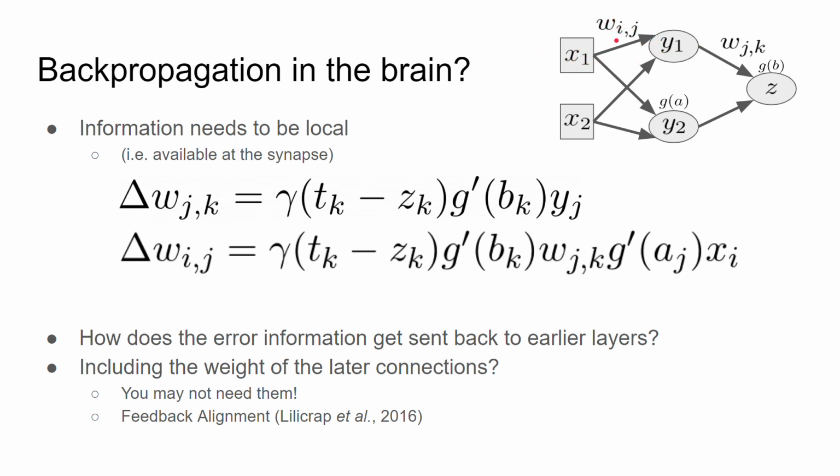So there are things like weights in the brain, and there are things that adjust those weights in real brains. The worry is there doesn't seem to be a good way, if there's a physical connection between these neurons in the real brain, for that physical connection to know what this weight is in order to figure out how it should adjust. This is known as the weight transport problem. How do you transmit that information?